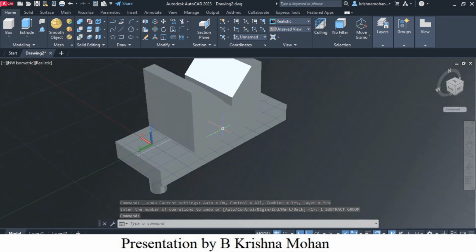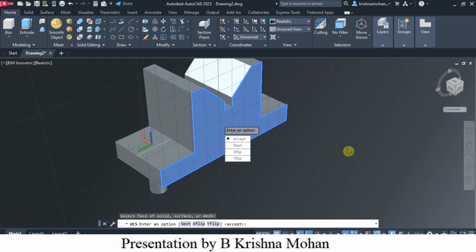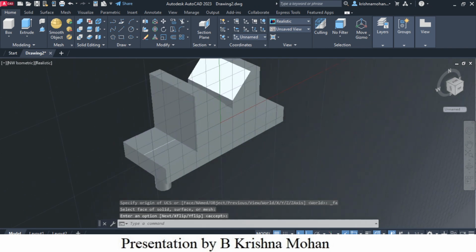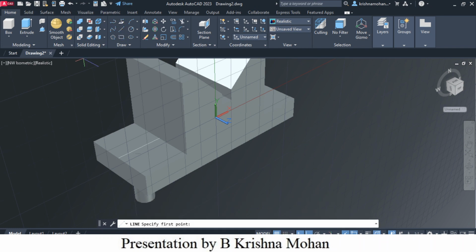So let's draw a line. So I'll choose this face as the sketch plane. Press accept. So switch on the ortho. Just draw a line. So I'll draw a line from the midpoint. So I'm randomly drawing it. Press escape.